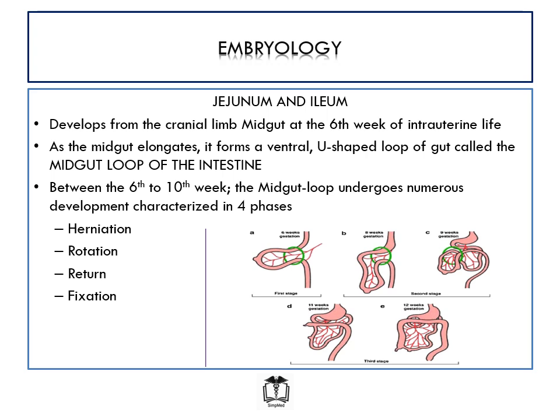And as it does that, it undergoes a number of processes or changes from the sixth week down to the 10th week of development. And this is usually characterized in four major phases. This includes the phase of herniation, phase of rotation, phase of return, and then finally the phase of fixation.